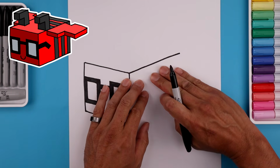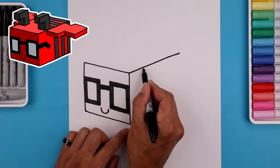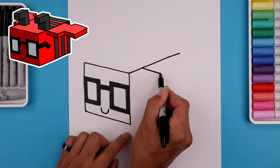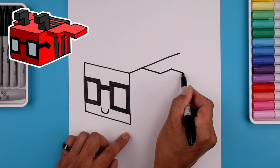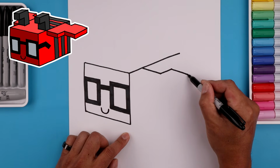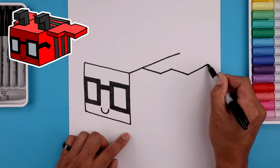Now we're going to place the wing along the side of the body. So let's start here and draw that same line, angling down, angle this back, come across towards the end. Now let's flatten off the wing, going towards the back.